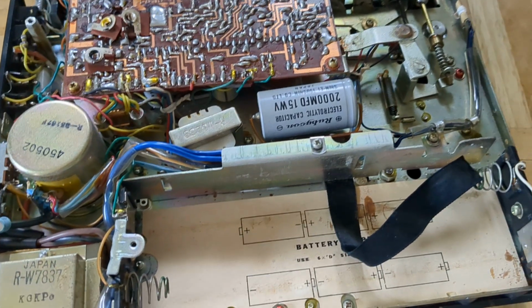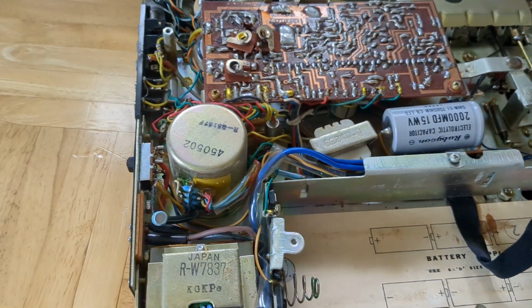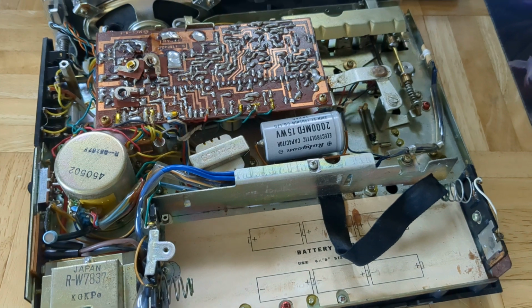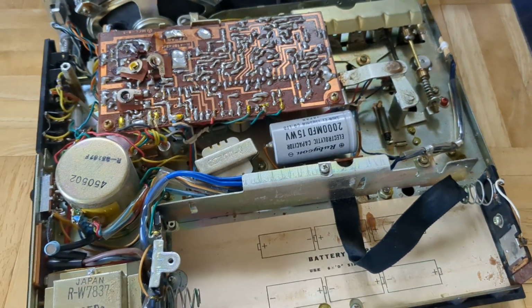All right, we got this bad boy opened up. There's a big capacitor in here. Big boy in there. So far as I can tell, all the problems are mechanical, so this isn't helpful at all. That might be something. I'm going to push buttons and see what happens.